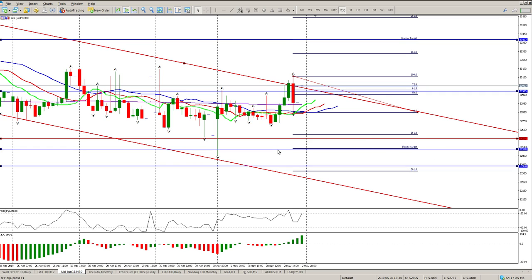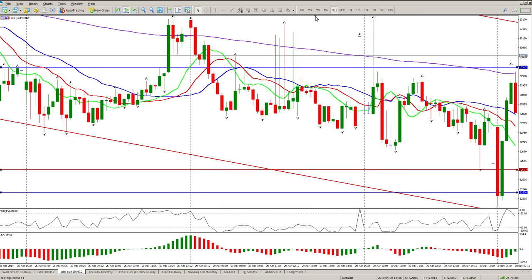So the range break target is pretty much around that gap again, which is 52,928. So this 52,600 area, you can expect another visit down to that level if we do break the closing range. Obviously for the closing range, we need to break through the last hour of trading. The last hour of trading yesterday is the closing range that defines our range. So we're looking for a break above or below that area.